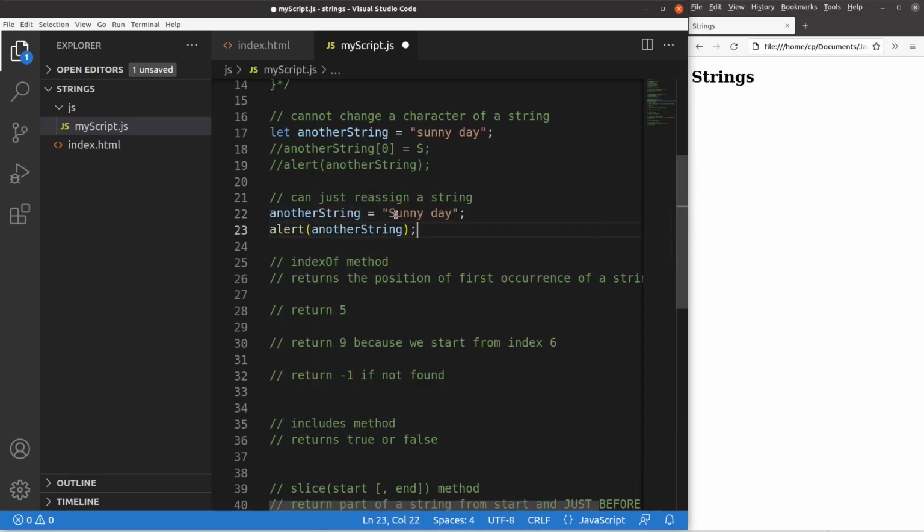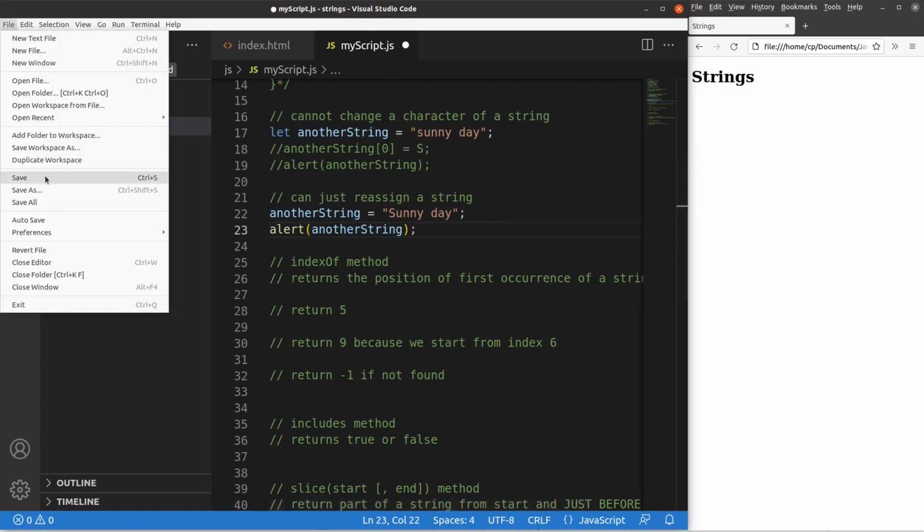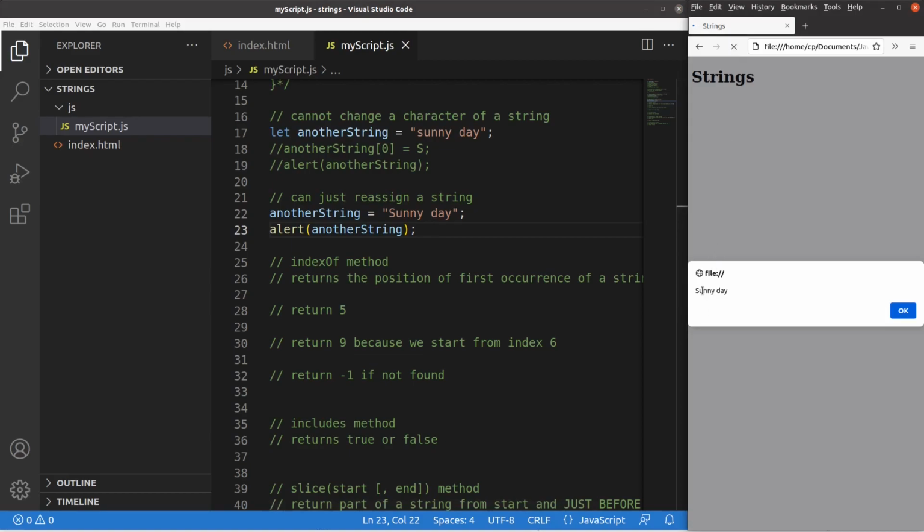Now you see that I do the reassignment of the entire string so that the first character becomes a capital letter. And you see, I just use the original variable and I don't use the let keyword again because this variable already exists. And in this case, I can really do the assignment. So save, reload. Yes, you can see that the first letter, which is capital S, is shown up in the alert window. So we have to do the reassignment completely. We cannot just assign any of the existing characters into a new one, okay?